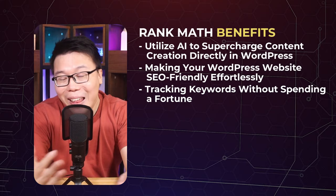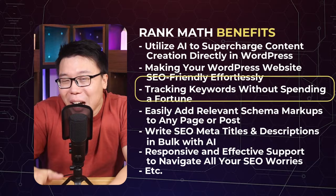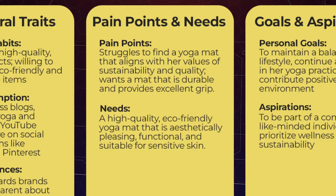But you can't cram every benefit into the product description. Not all benefits help with the purchasing decision. That's why you need to identify the benefits that matter to your customers. And this circles back to the customer avatar. Selecting the benefit that eases the pain points, struggles, and needs of your customers. Now, do you understand why I talk so much about the customer avatar? Everything circles back to it.